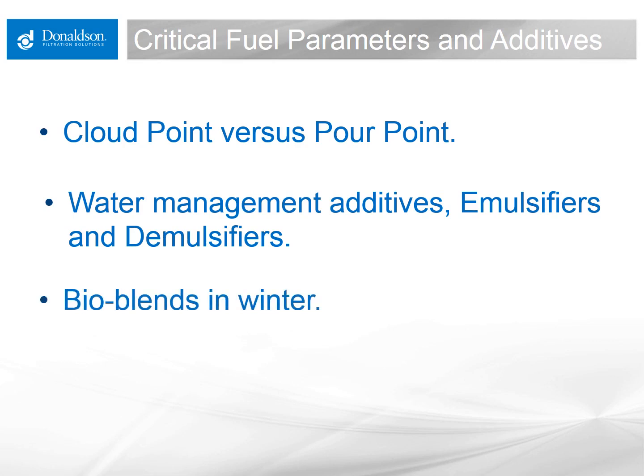Also to consider, I showed a little bit of example of some solids generation with a biodiesel blend that had been frozen in the presence of water and then creating some additional solids. In Canada, for instance, in North America, they avoid biodiesel blends in the winter almost entirely. In the United States, northern tier states mostly avoid biodiesel blends, but not all. There is biodiesel used in winter in northern states. It's more common for biodiesel blends to be prevalent year-round in the southern U.S., but even there it tails off some in the winter, and it's because of that additional contribution to solids generation. If you can avoid biodiesel blended fuel in the winter, it's best advised. Regulation-wise, you may not be able to avoid it in many states. It's just a fact of the standards.